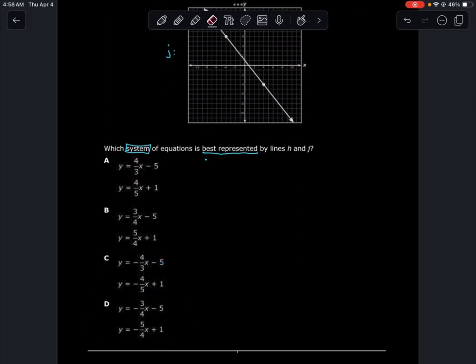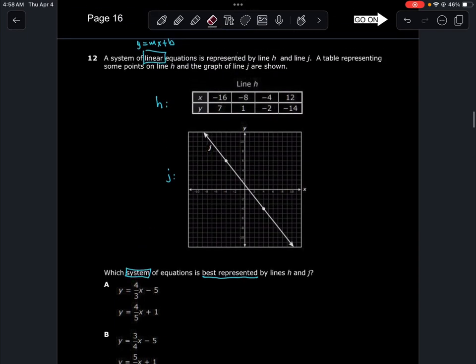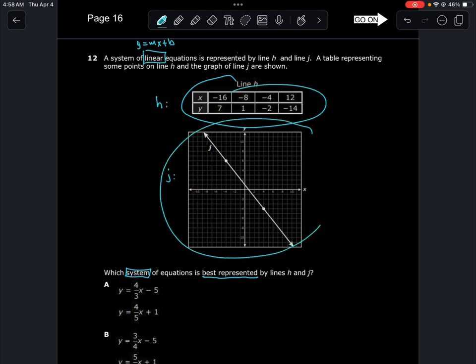This is what you're going to do. You plug option one by one, and you're gonna find the table and the graph for each one and see if you can match it. To minimize the work, we're not gonna do it this way. We're gonna go to the graphing calculator, we're gonna plug in the table, and we're gonna get the line, and then we're gonna plug in this graph and we're gonna get the line.